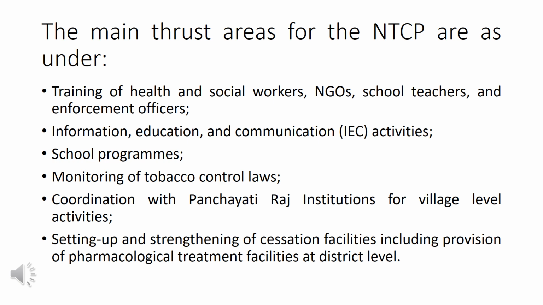The main thrust areas for the NTCP are as under. Training of health and social workers, NGOs, school teachers and enforcement officers. Information, education and communication, IEC activities. School programs. Monitoring of tobacco control laws. Coordination with Panchayati Raj institutions for village-level activities. And setting up and strengthening of cessation facilities, including provision of pharmacological treatment facilities at district level.